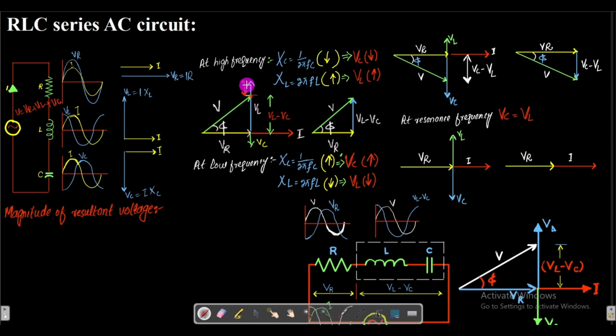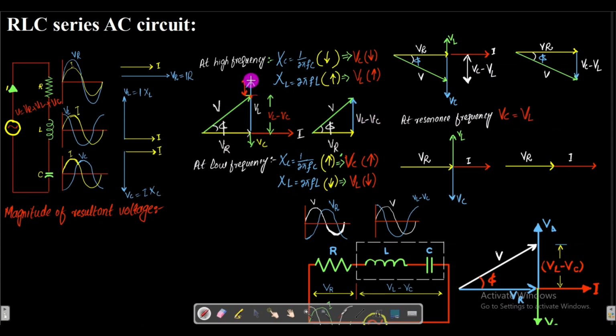Okay, so here we have that same scenario. We will subtract this VC from this VL. If we subtract that, it will give us this only. This is actually VL minus VC, so I have put that on this side as VL minus VC. So this triangle will be formed here. If I draw it more clearly, this is that phi. On this side we have VR, and on this side we have VL minus VC.